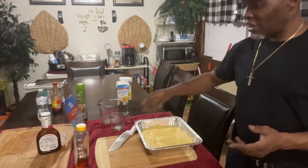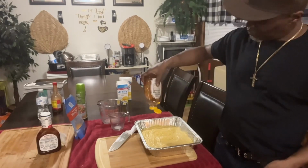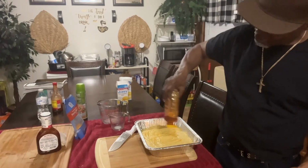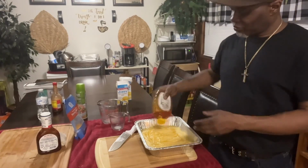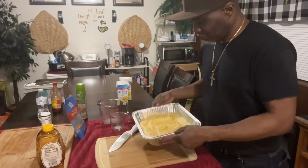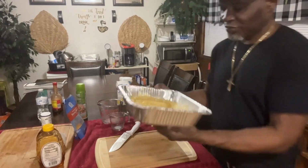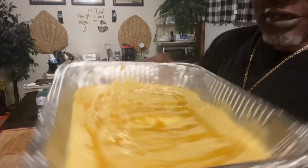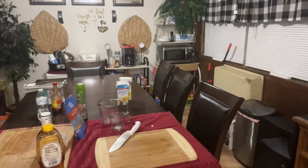So what I do sometimes, I got my honey. I just take my honey. Just a light little coat like so. Not on the edges, right in the middle. That's gonna make that honey cornbread. That's what it is, y'all. Do it just like a cake. Okay, there you go. Honey cornbread. Y'all see that? Okay, it ain't ready yet. Pop it in the oven. Oven been set for 350 already. Give it a few minutes and let it do what it do.